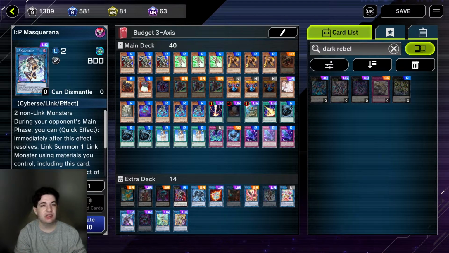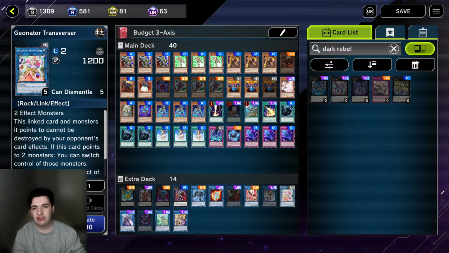Or Verde Anaconda, depending on if they ever import Destroyer Phoenix Enforcer in the TCG. If they give us Burst of Destiny cards, that's going to be a really good card in this deck. Artifact Dagna too, as well as Artifact Scythe. So yeah, also just options to have in general. And then Geonator Transverser, again, another card that's pretty good. Generic Link 2 with 2 effect monsters, and it's a normal rare, so good card to have.